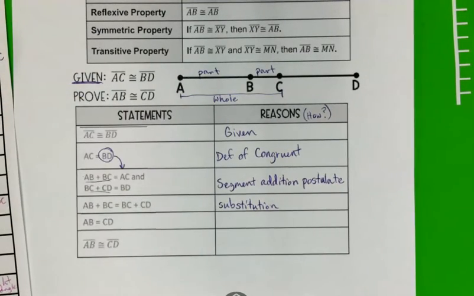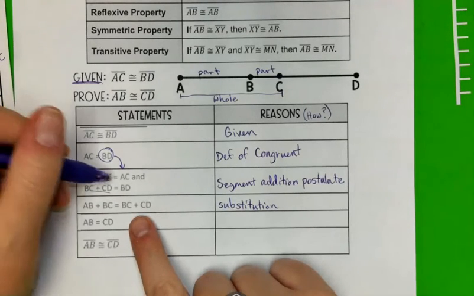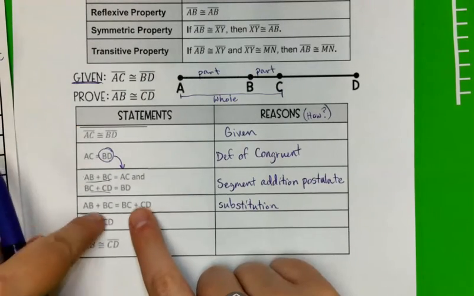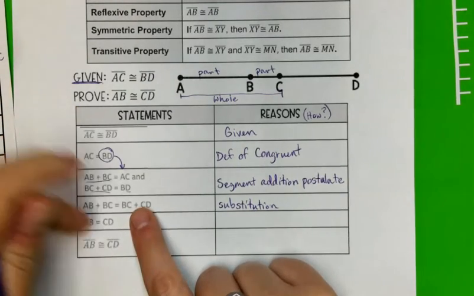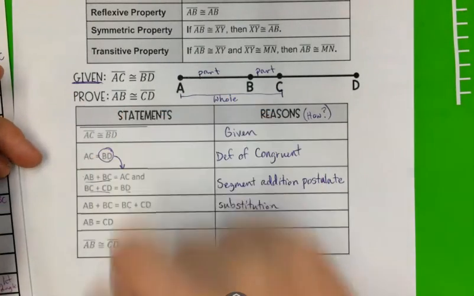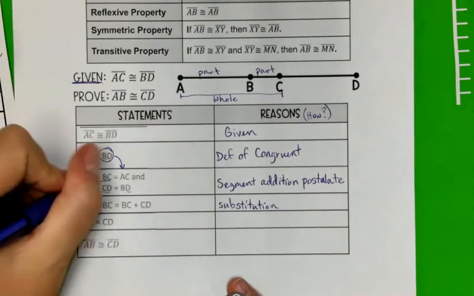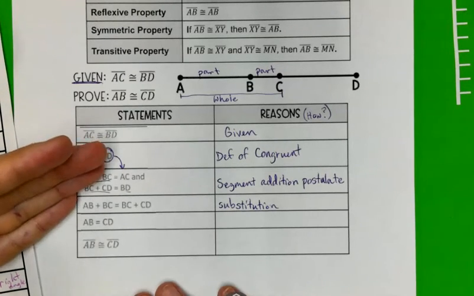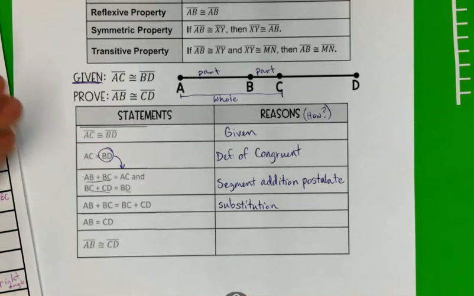Okay, basically what you're looking for, and this is kind of a confusing one, and this is why we put this on the notes. The ones on the assignment are more straightforward, but if you can't circle 2 halves of an equation that are the exact same, so since this and this are not the same, then it's going to be substitution, because you are substituting this part of the equation in to equal AB plus BC. Okay, and we'll go over more transitive on the next problem, and it will make more sense. I get it, this is confusing right now.